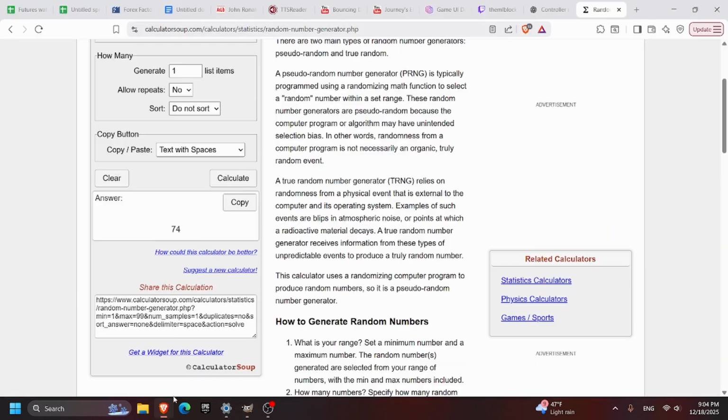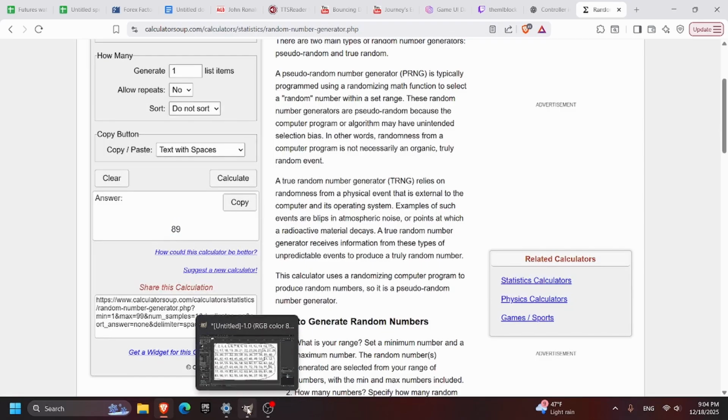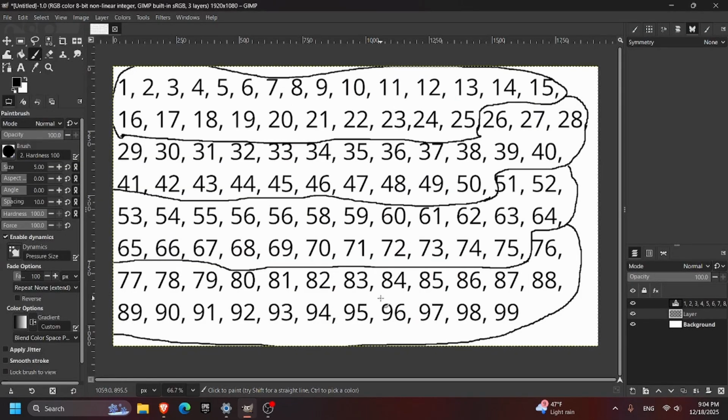Next up, let's go for another number. 89. Okay, this is going to be a bit of a difficult one. 89 is, of course, greater than 75. So we're going to give 3 quarters. We're going to subtract 75. So subtract 7 from 8, we get 1. Subtract 5 from 9, we're going to get 4. That leaves us with 14 and 3 quarters.